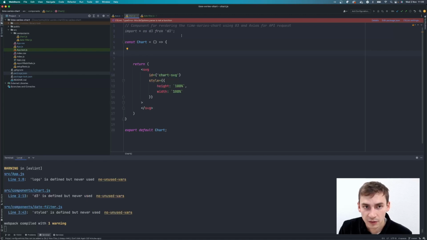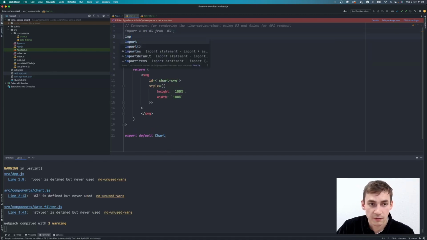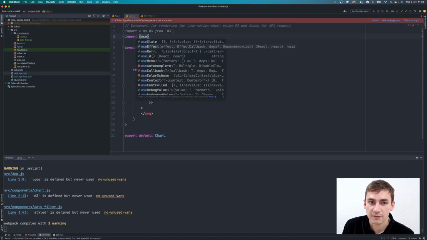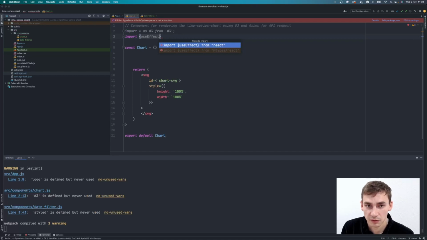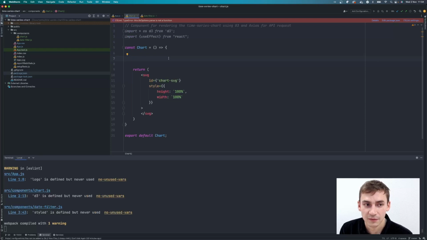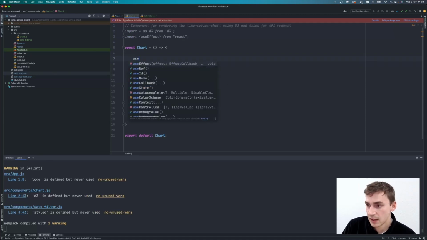So this useEffect hook we can import from React directly. And if you aren't familiar with the useEffect hook, it's really useful to go through some of the documentation that React have on this. It's an absolutely fantastic component hook, which I've used in pretty much every React component that I'm building these days. So go and have a look at that on the React documentation, and you'll start to learn really quickly. So I've now got access to the useEffect hook inside my chart, and I'm just going to write the structure of it here. So useEffect.